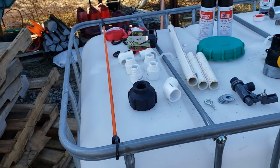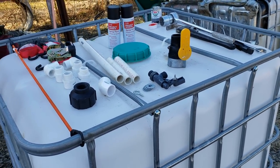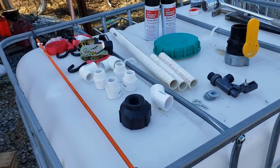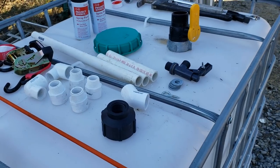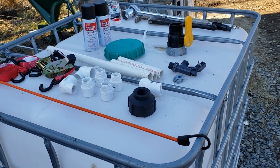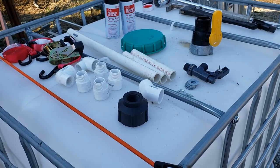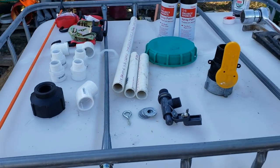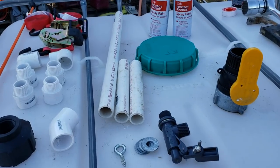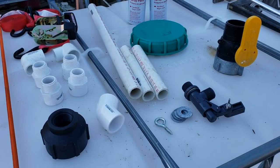We prototyped a model last winter and went through some pretty cold weather for Virginia - five degree nights, twenty degree days for weeks on end. It proved out that it would freeze around the top, sides, and bottom, but we could still access the core water. So this is the basics of converting an IBC tank into a frost-freeze-resistant tank. This will address a lot of mid-Atlantic to upper mid-Atlantic situations where you don't have a buried water line and need to get water out to your animals. There are really only two components here that are kind of out of the norm of what you'd find at a Lowe's.